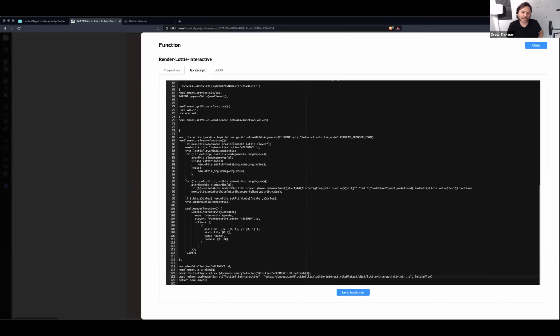But the beauty of this header script thing is that I can include this Lottie interactive script, and if that script's not on the page when this element renders, it'll put it on the page, wait till it finishes loading, and then run this function. If I refresh that element or if I have multiple instances of that element and I add them to the page, since that script's already here, because I'm using this BAPI helper, it won't refetch that script and it won't have to wait for it to run again. It's a smart way to load these scripts dynamically based on anything I'm doing, including in the studio. If I change the element and it has to re-render, this just takes care of all that for me.